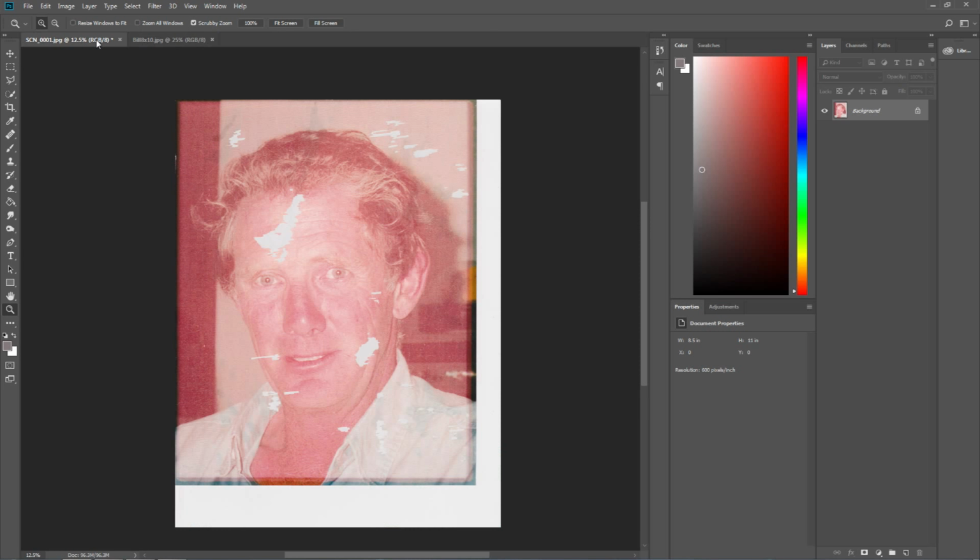So first of all, we're going to get into the color correction. We're going to correct the photo. As you can see, a lot of the pigmentation has come out of the photo over time. Now, this photo was taken in the early 90s, so late 80s, early 90s. So obviously there's a bit of age to the photo and it's gone a red color.